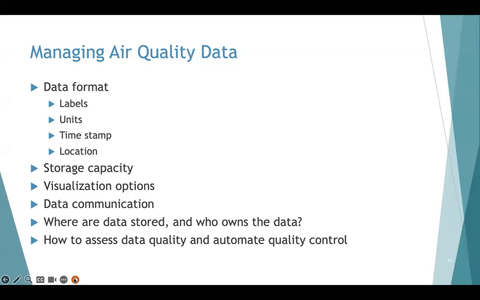How do we measure data quality? And automate the quality control. Measuring the quality just once is not enough. We have to do it again and again and again, otherwise quality may drop. So these are the things which we have to consider while we are working on this data management.